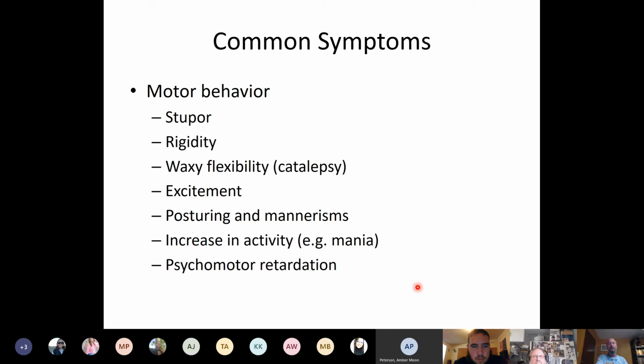It's people with schizophrenia. Increased activity, they're moving all around, they're jumping around your room. It could be mania, could be ADHD, could be agitation, could be drugs, could be all those different things. But it's a symptom that's consistent with those. Versus retardation, where they're not moving at all.